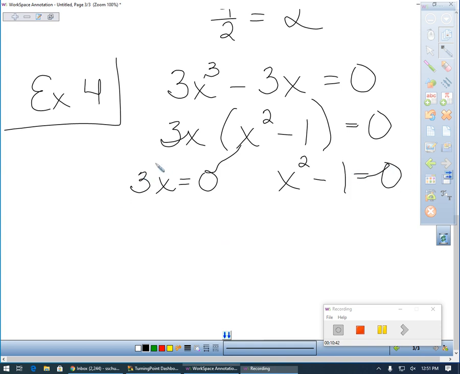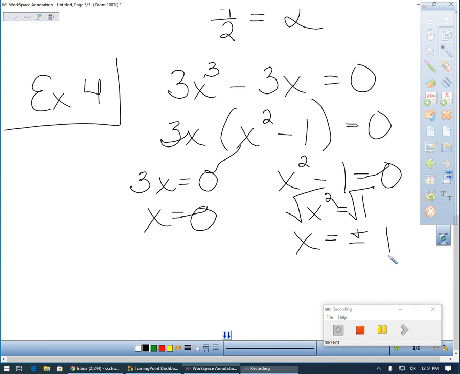All right, so this one, when I divide by 3, x equals what? 0. Over here, I add 1 over, I get x squared equals 1. Square rooting both sides, x equals what? Yeah, plus and minus 1. Okay, again, we could have factored this. Remember, it's the difference of squares, which would be x plus 1, x minus 1. And then you can set those each equal to 0 if you want to. That works. Okay? So really, today's a matter of deciding what's the best way to solve your equations.